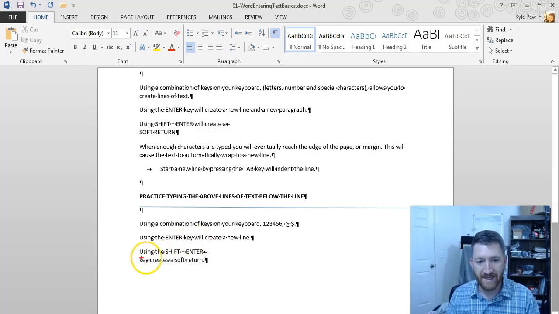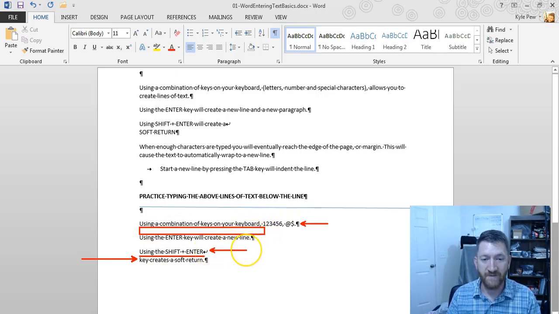You'll notice that it did create a new line for me, but it didn't give me as much space. Right? Remember when I hit my Enter key here, that was a hard return. It gave me a bunch of space. I got some space in between the two new paragraphs. But with the Shift Enter, still banging on my keyboard, any characters I want out there, this creates a soft return. And there's less space in between the two.